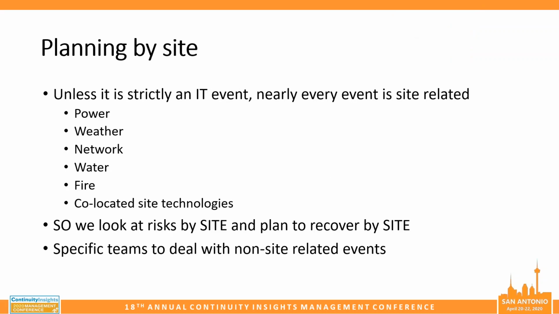Again, I indicated that we do planning by site, and the reason we do it that way is that unless it's strictly an IT event, meaning your technology environment is impacted in some way, nearly every event is site related. It's power related, it's weather, it's network, it's water, it's fire, it's co-located site technologies. So we look at risks by site and we plan to recover by site.